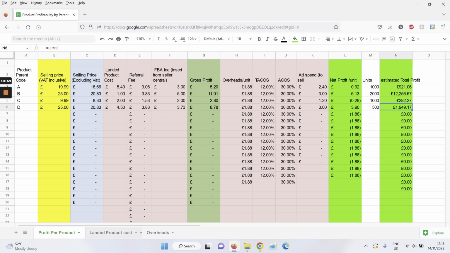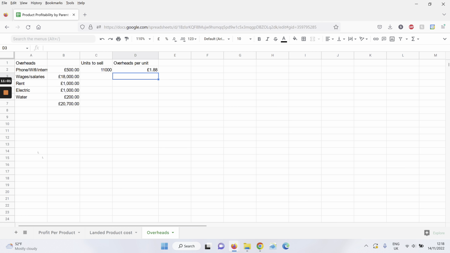Here we haven't actually included overheads. I forgot to mention overheads, your subscriptions. So Amazon Seller Central subscription, your Jungle Scout, your Perpetua subscription, PPC, things like that. All the subscriptions that you've been paying for per month will be added in here, inserted in here too. So, I mean, 600 is actually pretty conservative. It could go up to 1,000 as well.